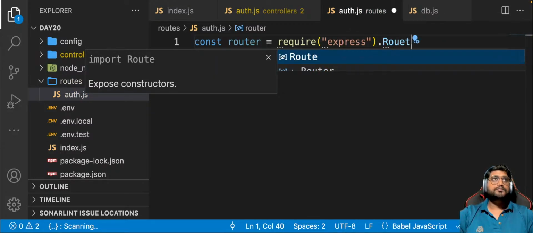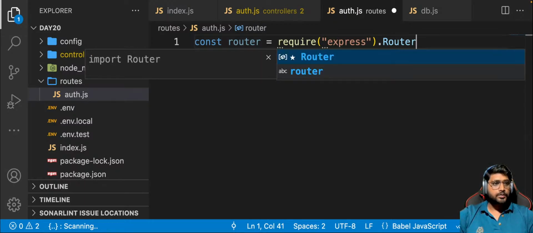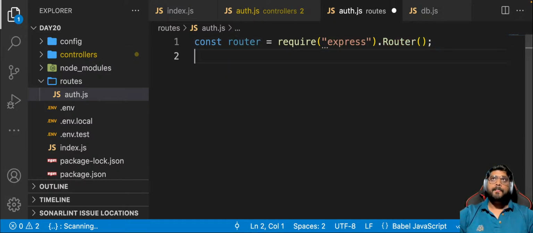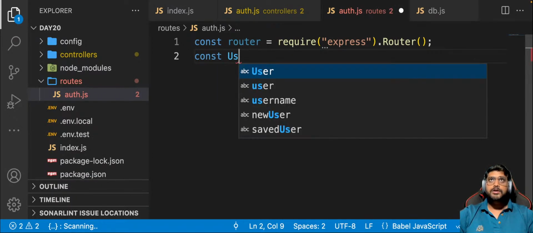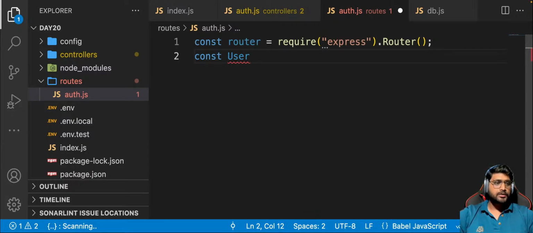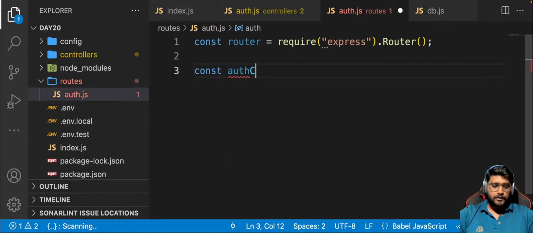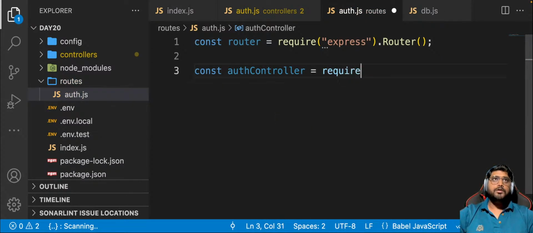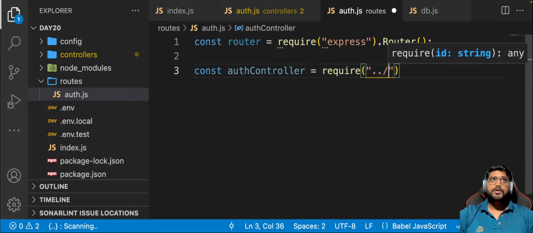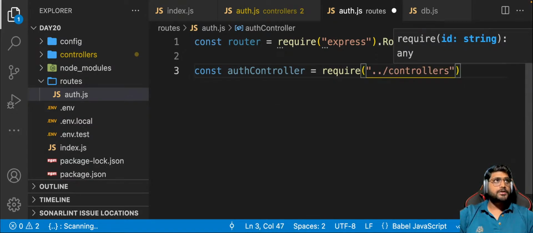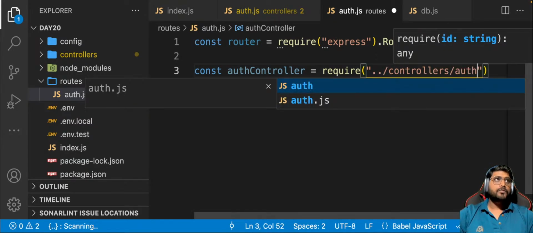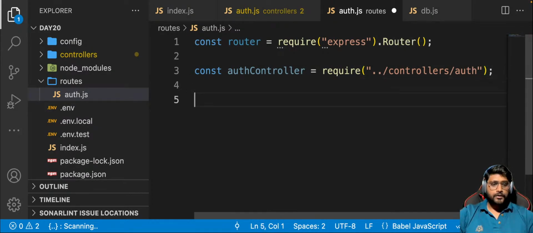Express dot router. Okay. We are going to need user. Actually, we should not be needing user. We just need auth controller. Auth controller from dot dot slash controllers slash auth. Okay.